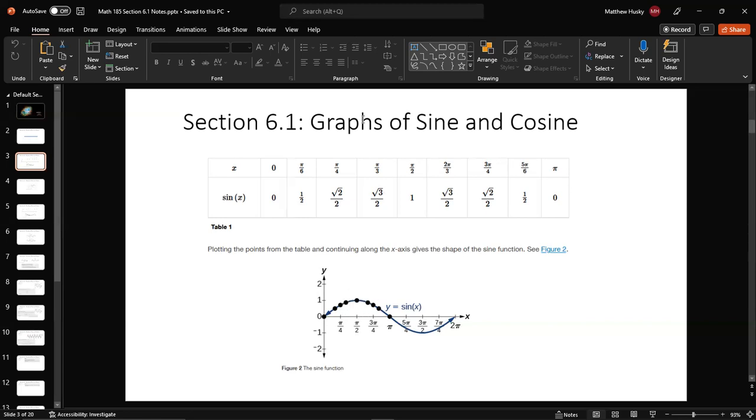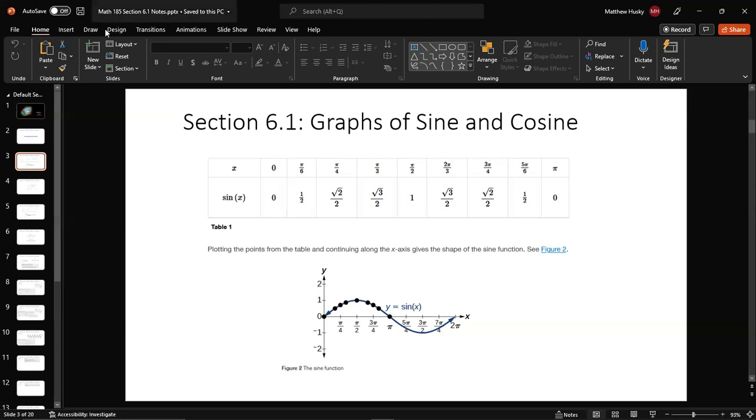And then by the time you get to pi over 2, it's at 1. And then it turns around and starts going back down. You see all these values again. And by the time you get to pi radians, it gets you at 0. If you were to continue this, you then have basically the bottom half of the unit circle, and you're going to be moving into negative territory, which is why you're getting negative values for sine. And so if you were to plot it by hand, you would get a curve that looks something like this.